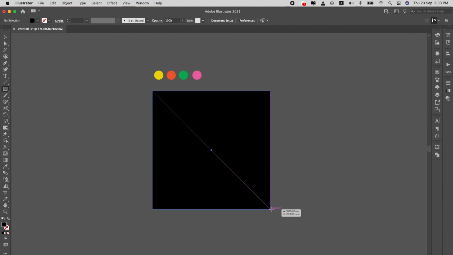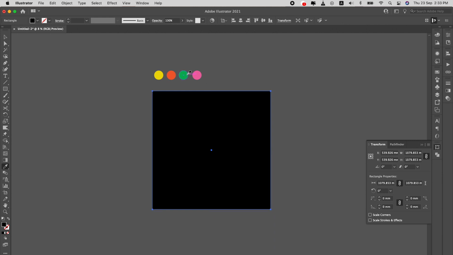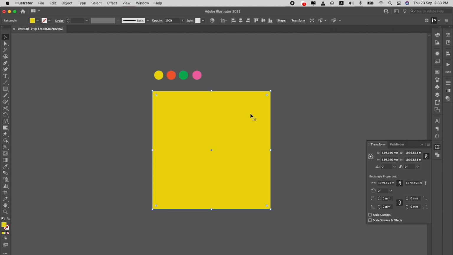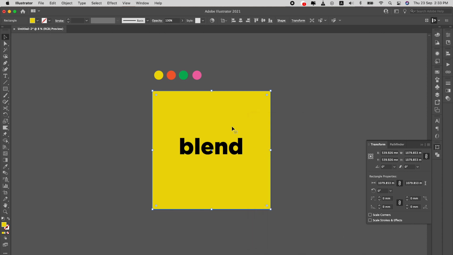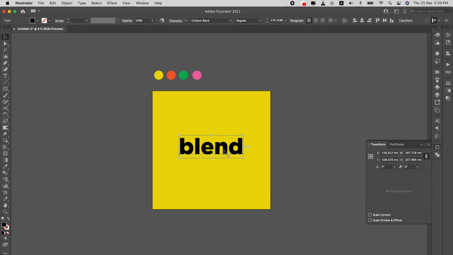So go to shape and draw out a square and send it to the back. You can choose which color you want, send it to the back. This is the background. And then you change the color of the text blend as well. You can use the eyedropper tool to see which color you like. So for this, we'll choose this red, bright, orangey red.